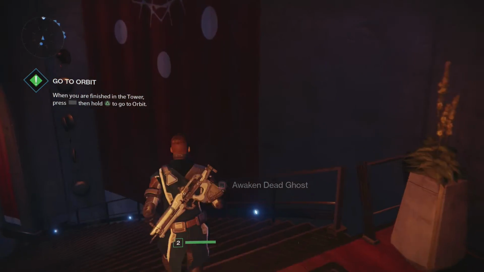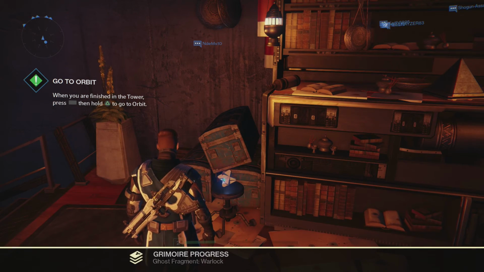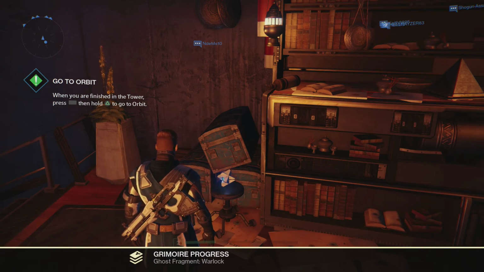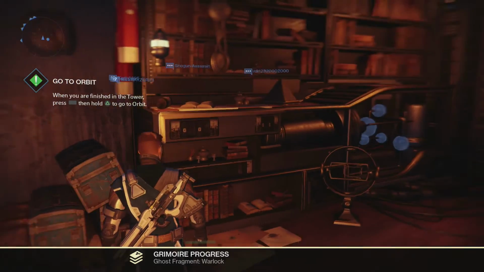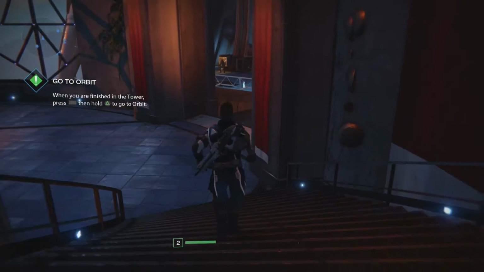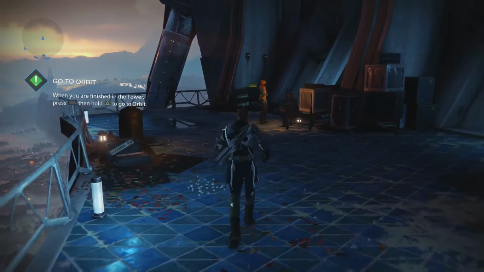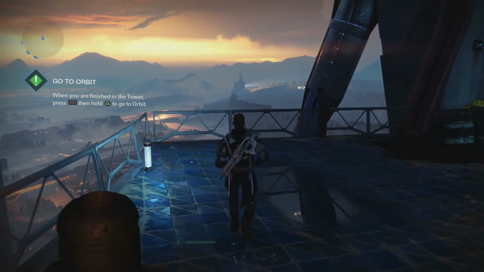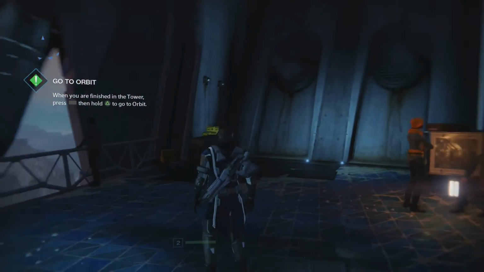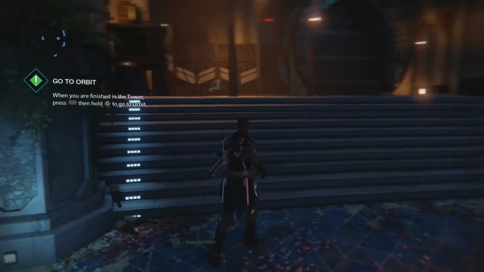Thank you. Then immediately upon leaving, you'll notice that the other awakened dead ghost is right here. Awesome. Alright, now we'll just continue down here. There's really not much else here. I mean, there's a bunch of random characters roaming around. They're not really doing anything, though. There is another vendor type of character. We'll get to her in just a moment.